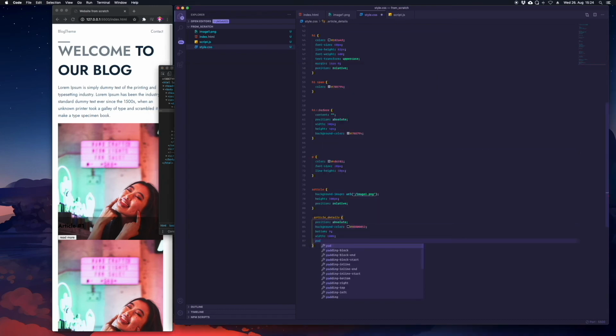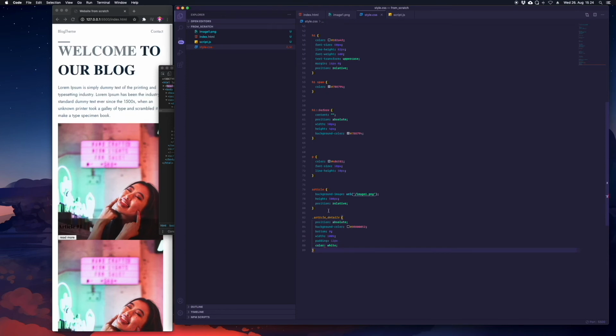All right, next thing that we need to do is to apply some padding. So let's say 12 pixels to the top, to the bottom, to the left, and to the right. And then we set the color to white, since it is going to be white pretty much everywhere. I've made a mistake, I think. I forgot a semicolon. All right, perfect.